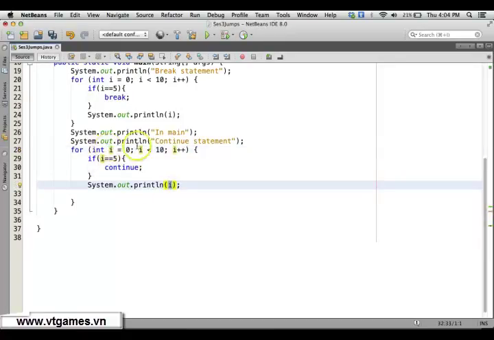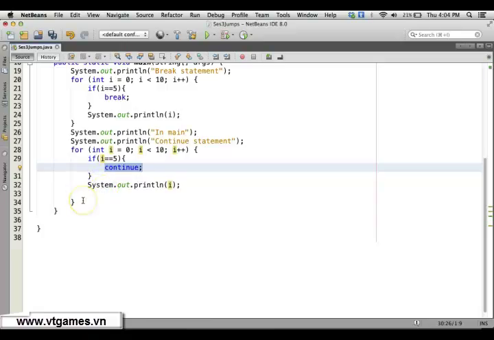Then it increases i by 1, checks if i smaller than 10 is true, and it's not equal to 5, so it displays 1, and so on and so forth. You get to 2, 3, 4, but when i equals 5, it's going to continue. Continue means it's not going to execute the other lines after the continue statement inside the code.